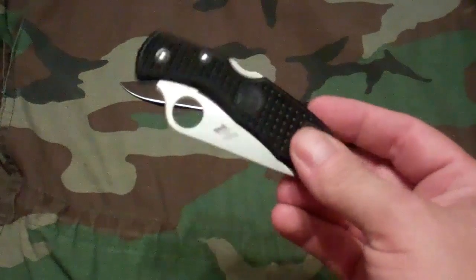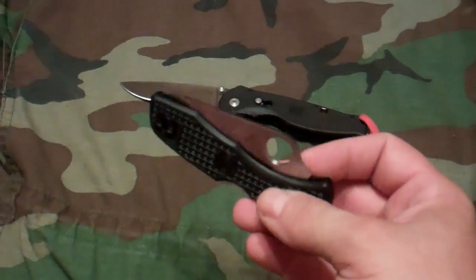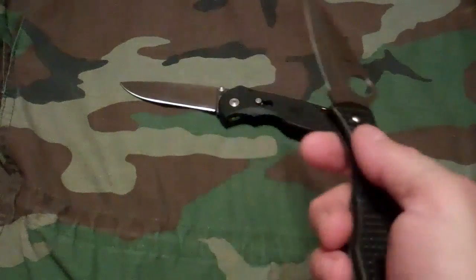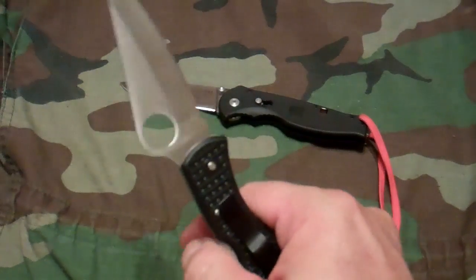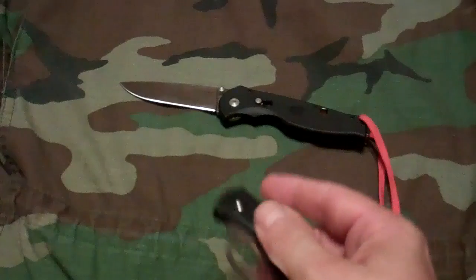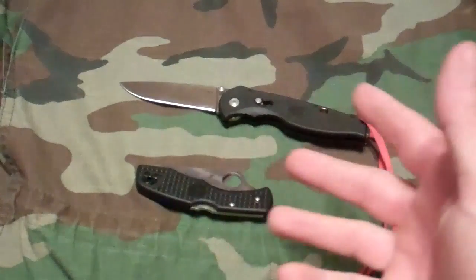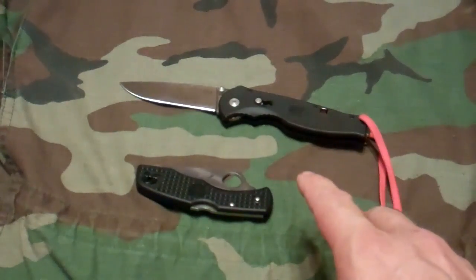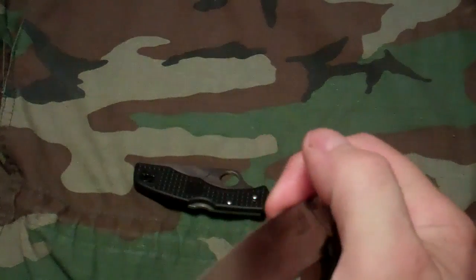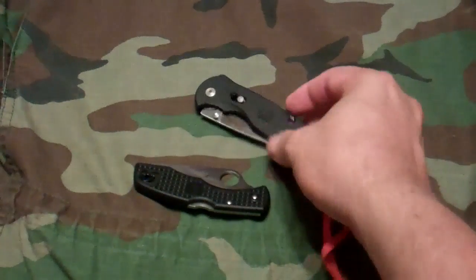But for knives like this that are under 75 bucks, I bought both of these from that store, and I've bought, gosh, I think 3 K-Bar Doziers from him now. I could have saved maybe 60, 70 bucks with all these knives. But I consider it a good investment, because these are really good people, and when you need help and service, they're there for you. Anybody who's bought things online knows things can go wrong. So I guess that's my support-your-local-merchant PSA.